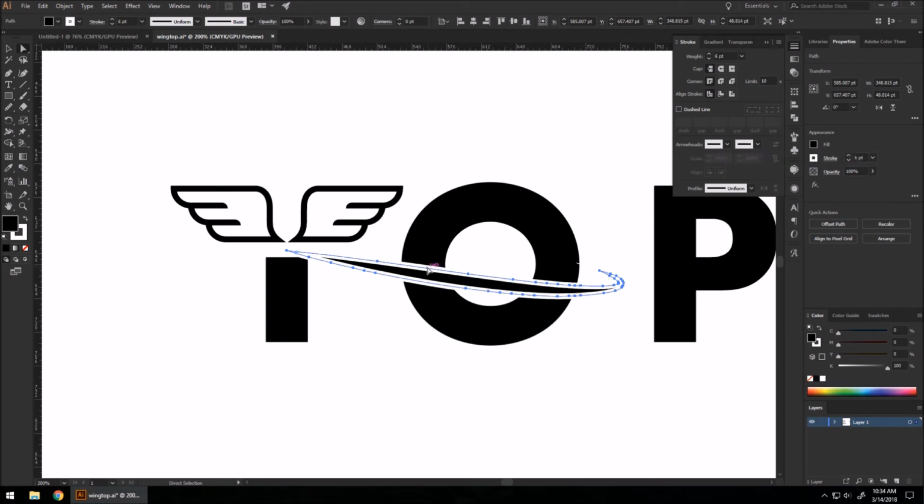At this point, you'll see that our stroke has leaked onto the inside and shrunken the stroke a bit that we made. But we can fix that by going back to our stroke window that we still have up here and going to Align Stroke to Outside. This will make it so it's an actual border to our entire stroke.